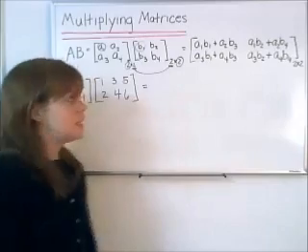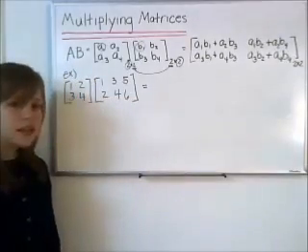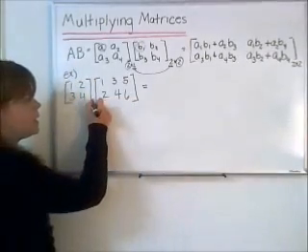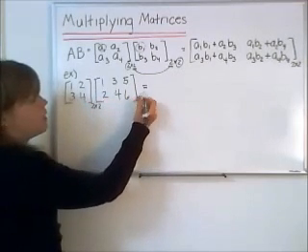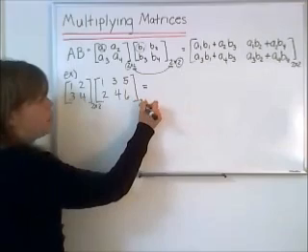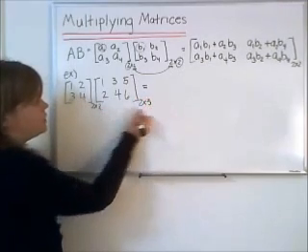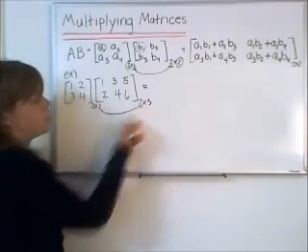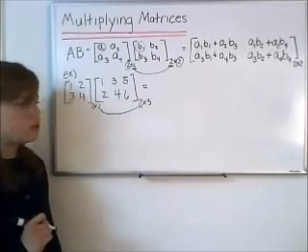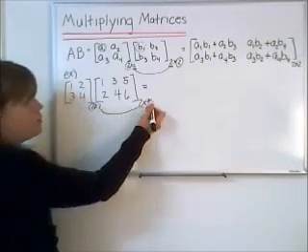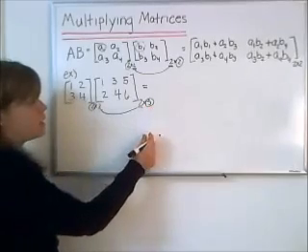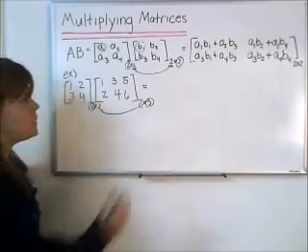And again, you would then calculate all these numbers, and that would give you your final matrix. Let's look at an example. So the example I've chosen, I'm multiplying a 2 by 2 matrix times a 2 by 3. Notice how these inner dimensions match up, which means we can do the multiplication. Our final matrix will be a 2 by 3, those outside dimensions. So let's begin.